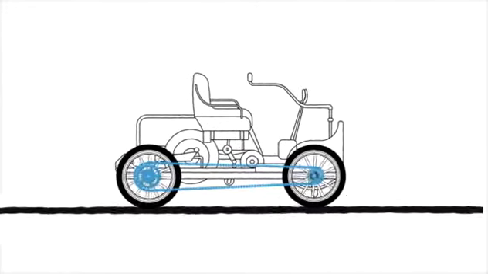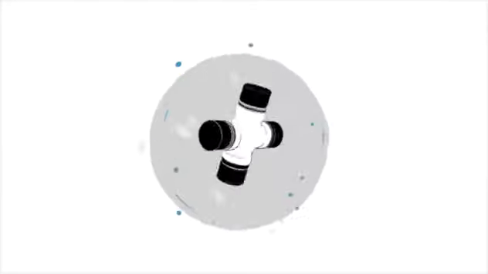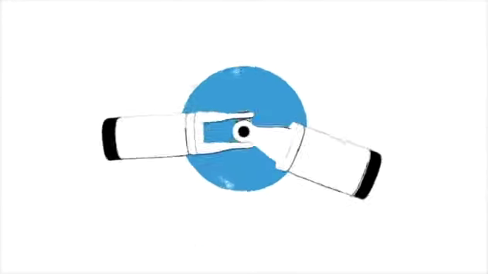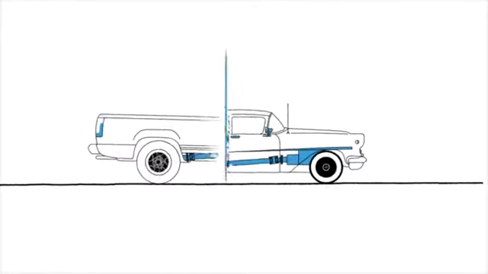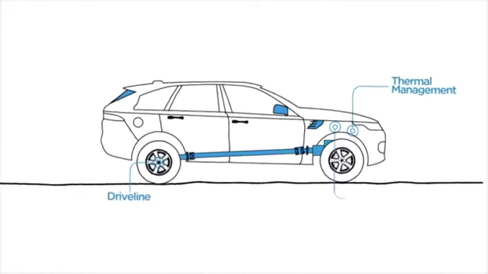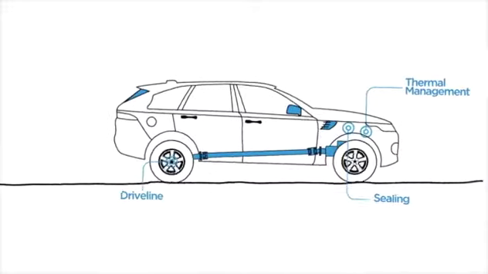A better way to convey power, eliminating sprockets and chains by inventing the encased universal joint, unchaining the automotive industry. A better way to engineer integrated power trains. A better way to move vehicles forward.